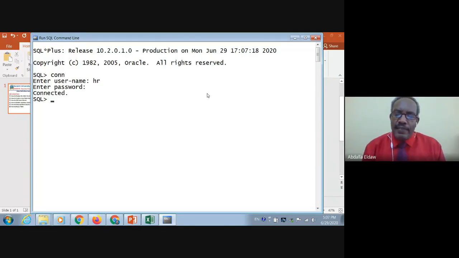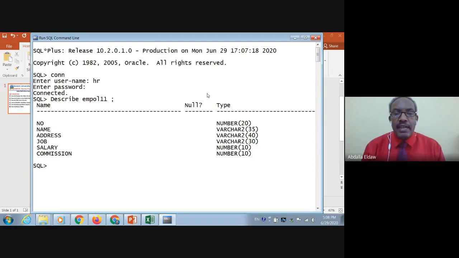We start with the first command. Describe is used to display the structure of the table, that means the properties of the columns. Describe, table name, imp11, semicolon.